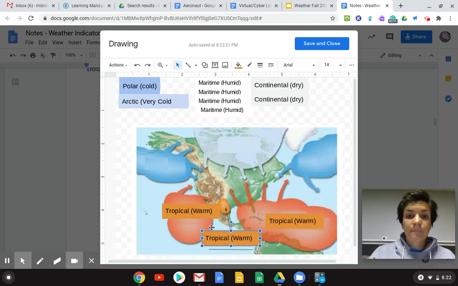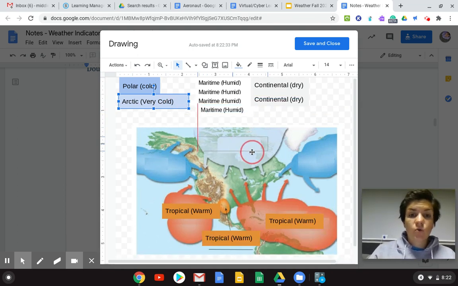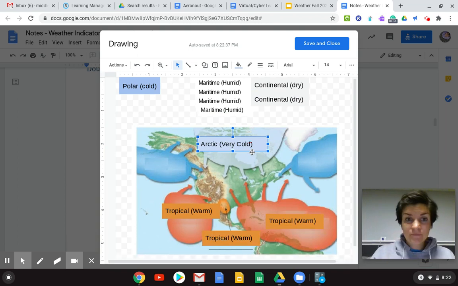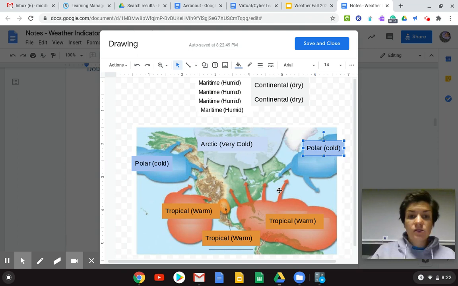It's all warm. I can also go through and say, all right, this is Arctic or very cold. And then polar, just regular cold, like it's still cold, but it's not super cold, is going to be a part of these.